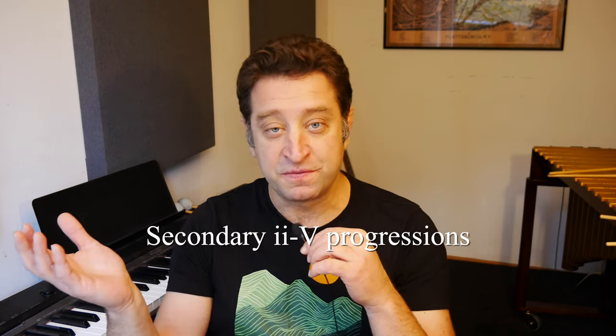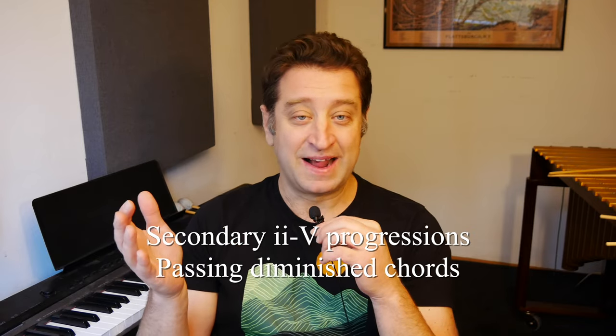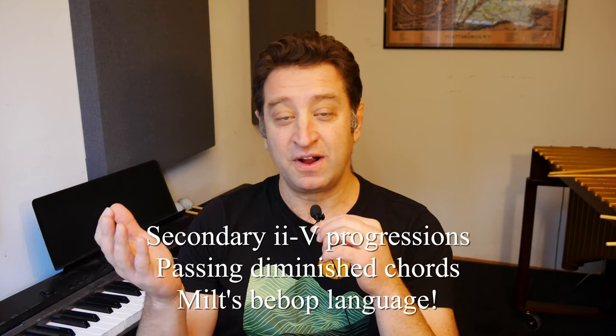It's super swinging. It was really my introduction to playing real jazz blues changes. Prior to this, I really didn't have much knowledge other than maybe pentatonic scale or blues scales and blues riffs. This particular solo really got me started on the inner workings of how the secondary 2/5s work, how the passing diminished chord works, and just Milt Jackson's incredible phrasing and touch on the instrument.